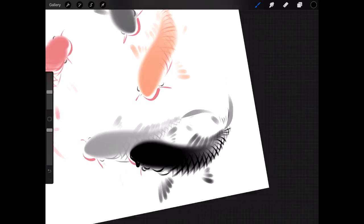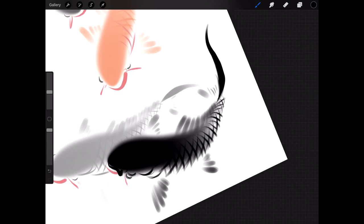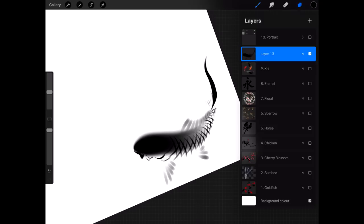So for the tail, just going to press, release. There we go. Now we have our koi fish. Ta-da! So you can do your koi fish. The koi fish is actually quite difficult because it has many kinds of strokes.